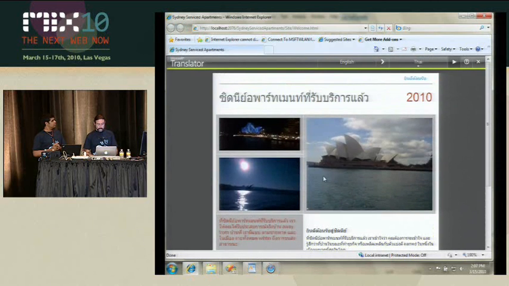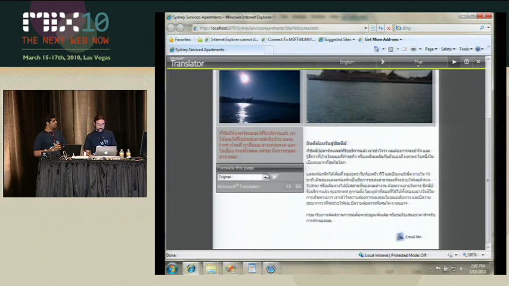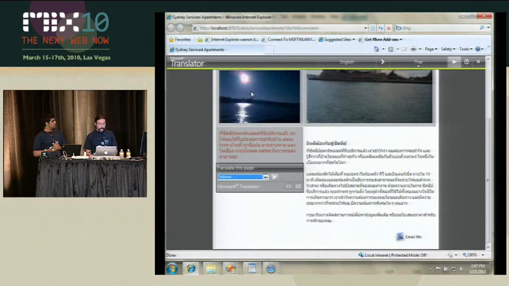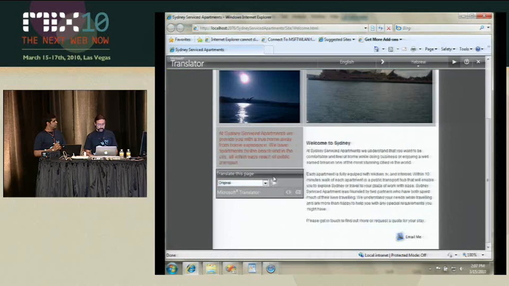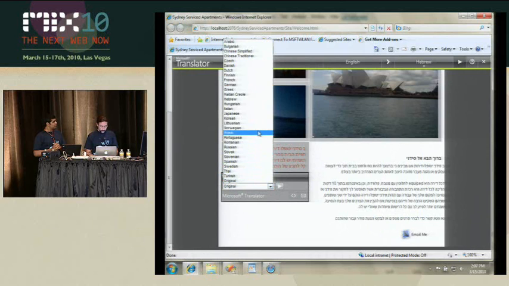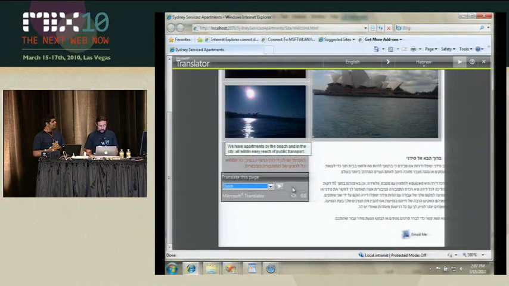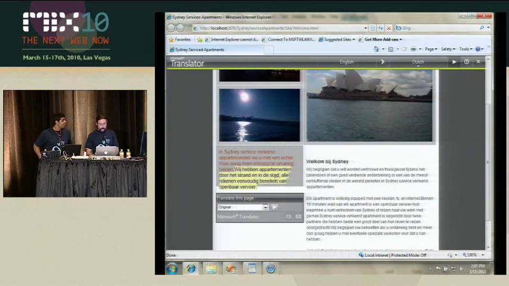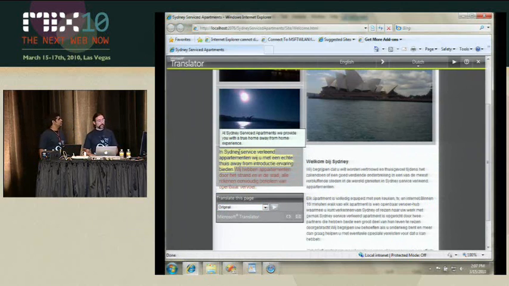I can translate it, and you can see it does that progressive rendering and translates the site here into Thai. And we could pick another language. So we could say a language that goes a different way around, maybe. It's a little more complicated. And there you go, it's translated it. Someone said Dutch. They want it in Dutch, okay, just to prove that it can be done. And the other thing you'll see is as you hover over, you get the original text as well.